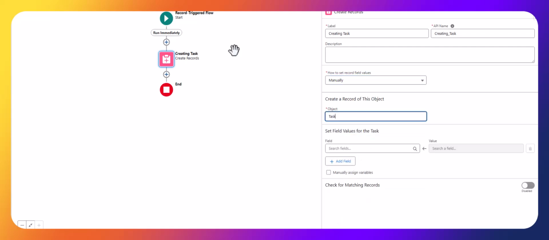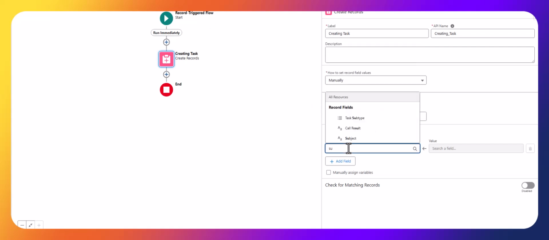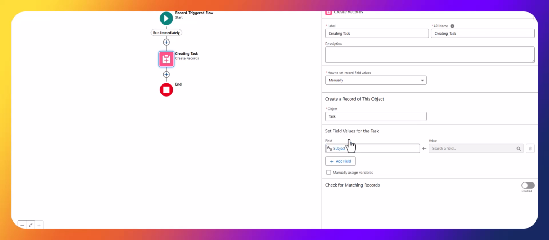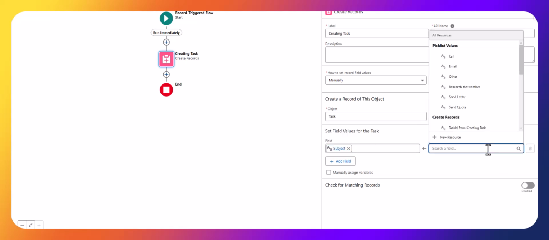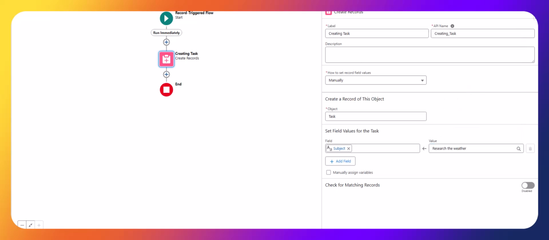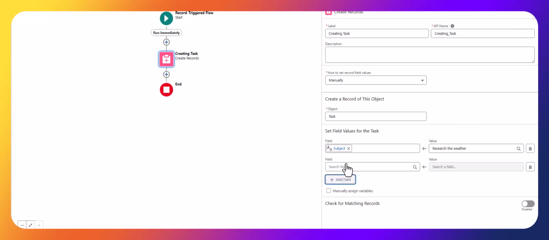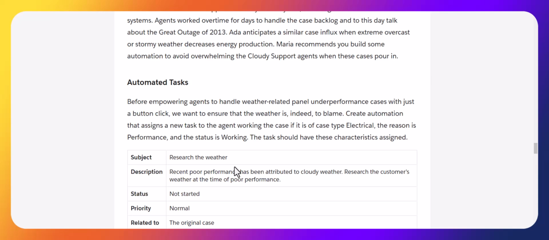We know it already. The field we are aware of is Subject, and the value is "Research the weather". The other is the Description. We can get the description from the super badge challenge.